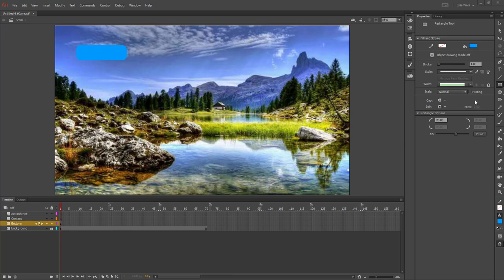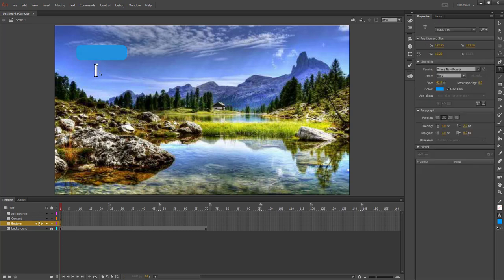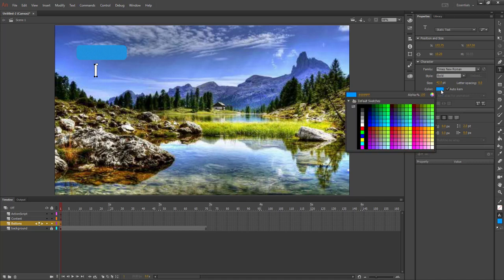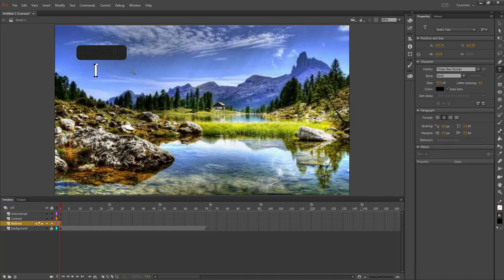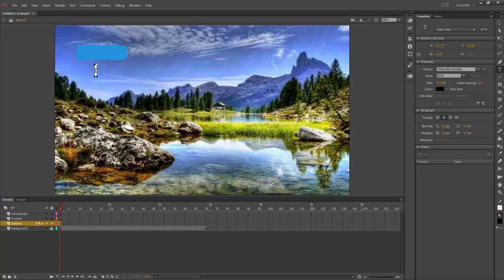Now that I have my button, let's put some text here. Make sure again I'm on this one. There it is. Okay. Let's make my font color black. Oops, I had the wrong thing selected, so I want to go Edit, Undo. Okay. I want to be in here.